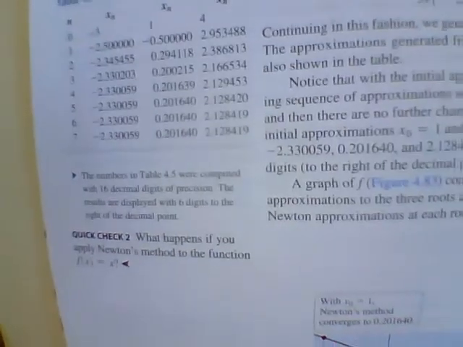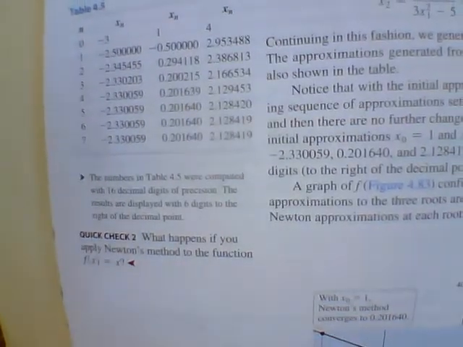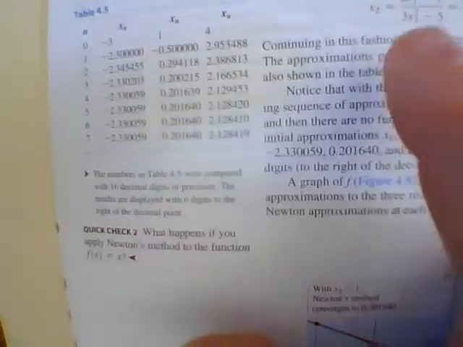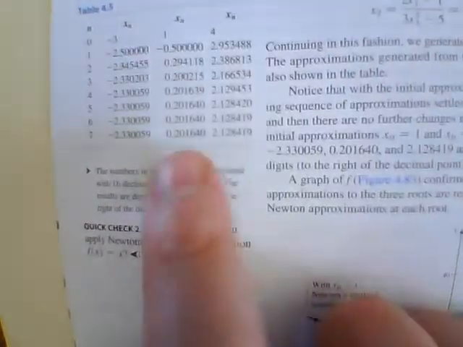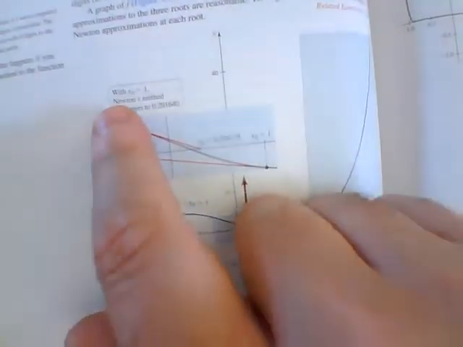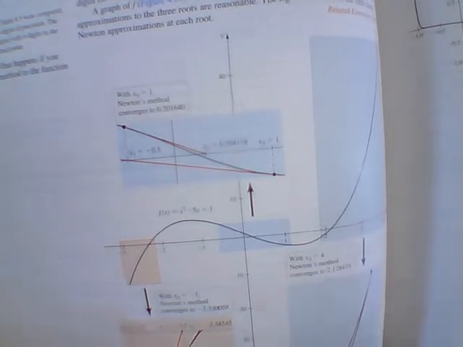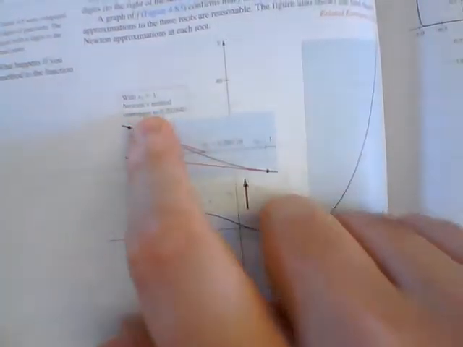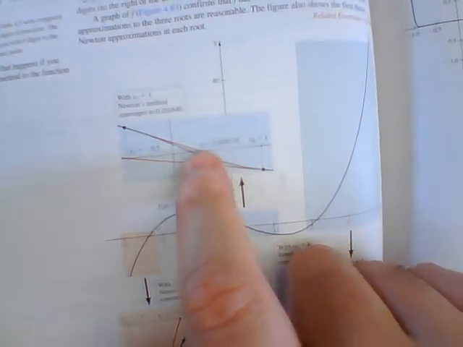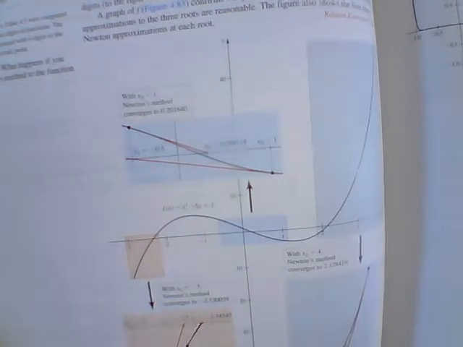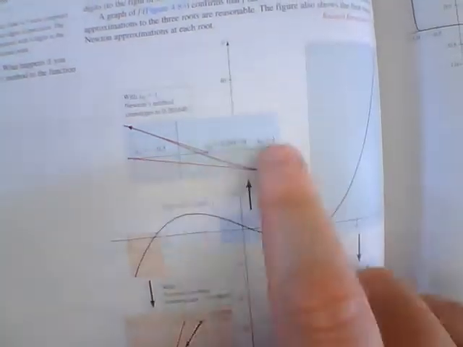So we're seeing that these n values, if we were to start at 1, we would get negative 0.5, then 2.9, then 2 point... So what happens is Newton's method really starts looking at the initial curve of our graph at our points. Kind of down here, they've got some graphing aspects here. And basically, we kind of start alternating and using almost that intermediate value theorem to approximately go above, we go below, and then we get back to where we need to be at for our value. As we keep going closer and closer, we start seeing where these values are happening.